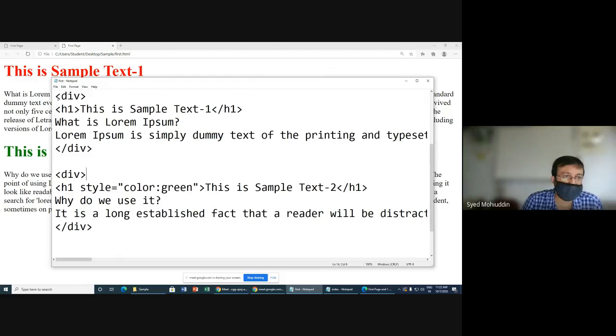It only creates a section. This div tag, what you're seeing here, does nothing by itself. It only divides the web page into sections. But orientation, that is where that particular section should be, is not defined in the div tag.